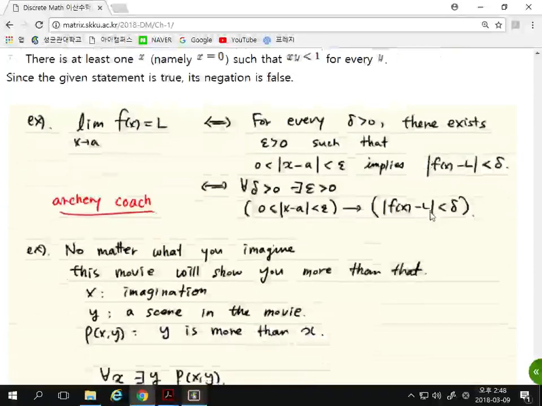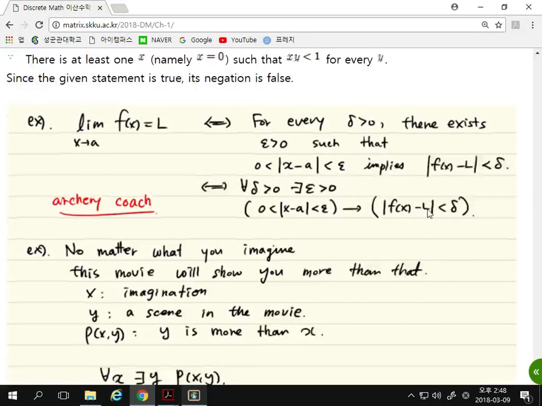This is an interesting example here. I told you that some students have learned already about the epsilon delta argument, which was taught in the calculus class, the limit. And you have learned this limit concept in high school years. And this means for every epsilon bigger than zero, there exists a positive delta such that the absolute value of x minus zero is in between zero and delta implies this. So this can be written as for all, there exists a positive delta such that this implies this. And this is this, so analysis of this can be made with this universal quantifier.